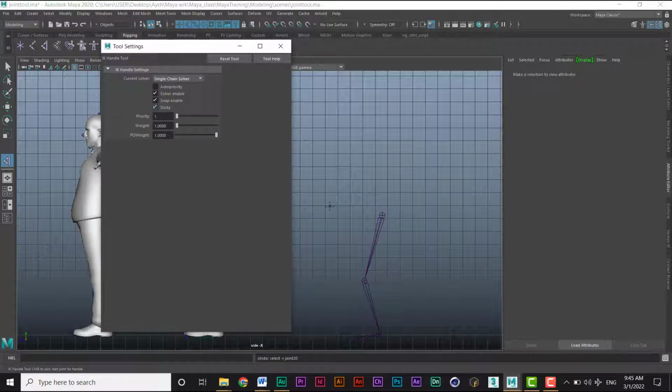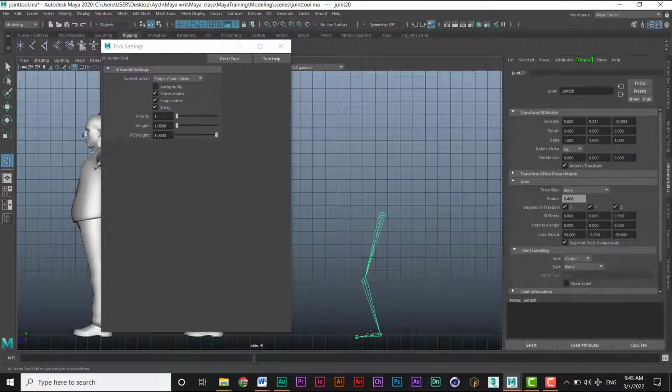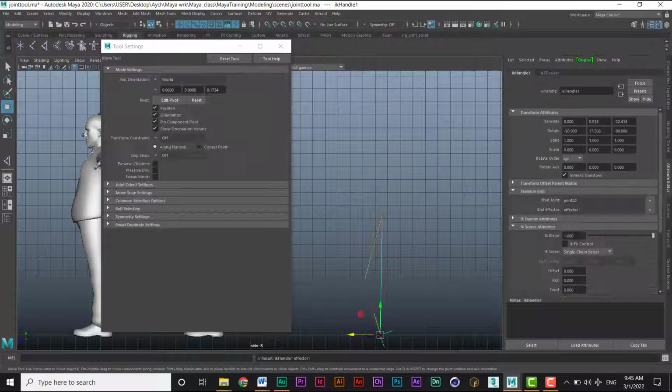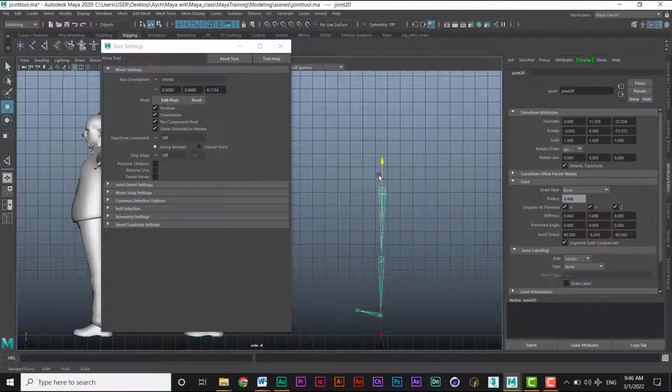I will turn on sticky, and then when I create the joints, the IK handle, and I try to move the joint, you see the joint works as if it's stuck to the ground. So the IK is stuck to the ground, and the joint is moving as if there's gravity holding onto it. So this creates some very realistic movement.